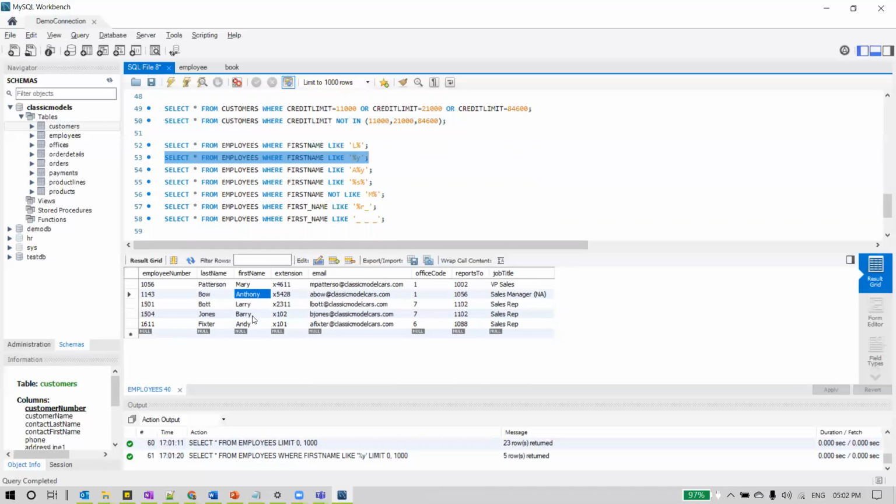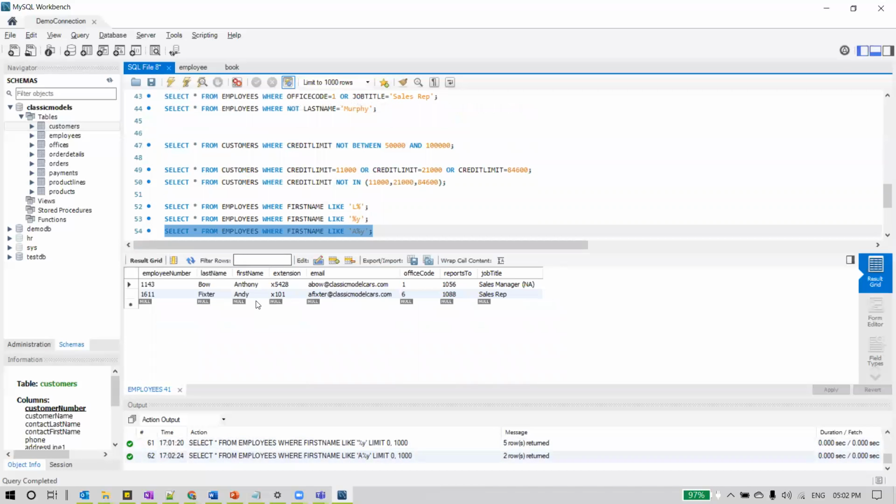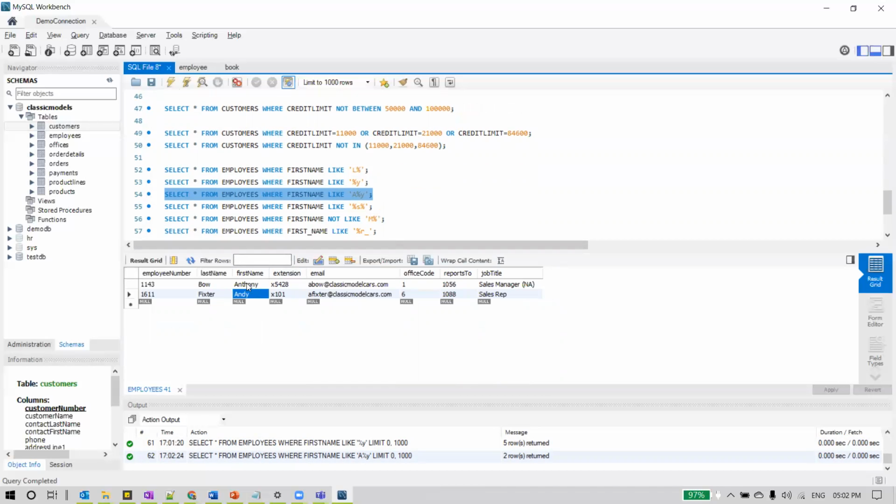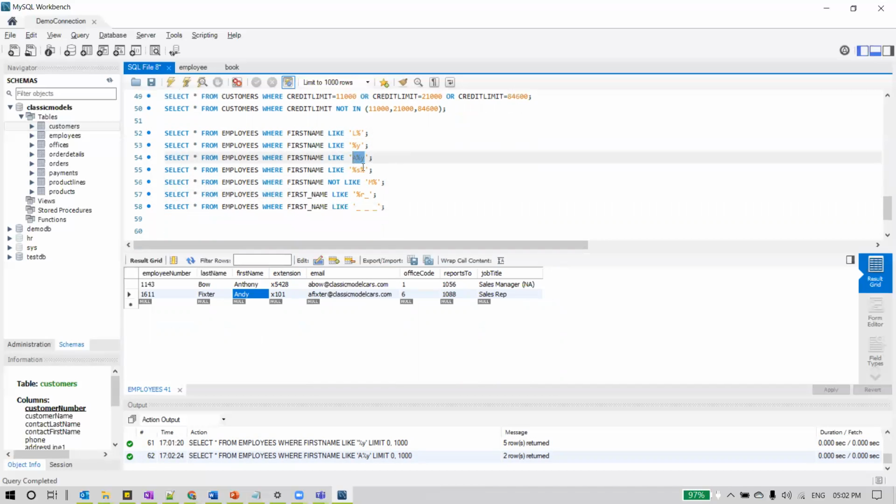So for that, we should be getting these 2 rows. You can clearly see it here. Let me execute this, and you can see those are the rows we got. The first name starts with A, and it can have any number of characters after A, but the name should always end with y. So we can write the query like this.